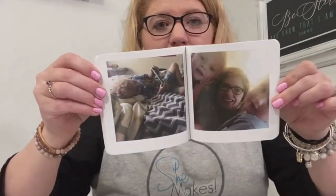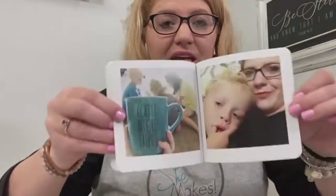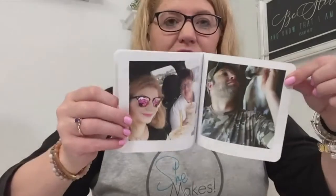But these are just so great. I love the square of the photo. Again, it just gives me that space. If I want to write a little handwritten caption, I can do that. Otherwise, I can just leave them as is. But I think they're just such a great size.